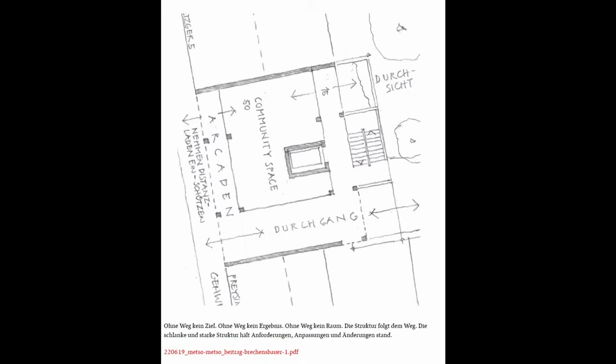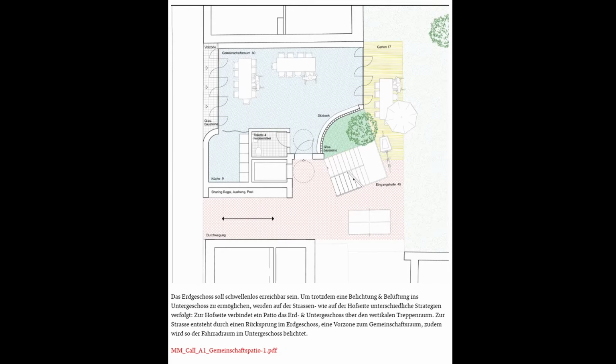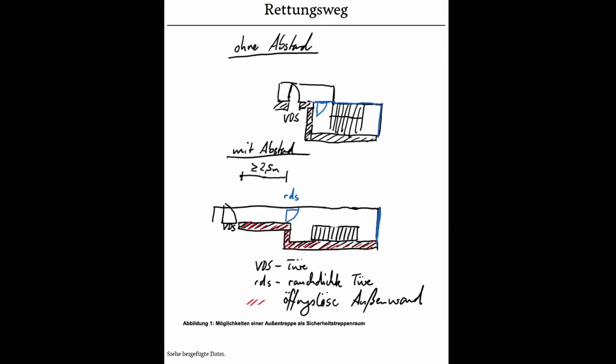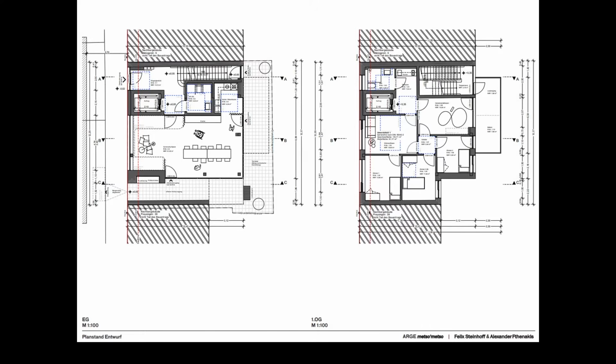For example, there is the idea to have in the ground floor a thoroughway. Or this is a little later idea, which already has gone through certain controls in design. Or this is for a detailed, for an emergency exit, for how this could be solved. These are plans of, in that case, the ground floor and of top floors.